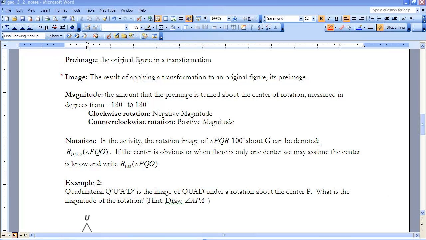Here I have a list of all of the terms that we have discussed thus far, so if you haven't had an opportunity to fill this information in, you may want to stop the video at this time and fill in the vocabulary words that we have discussed thus far in the video: pre-image, image, magnitude, talking about clockwise and counterclockwise, and then the whole notation piece.